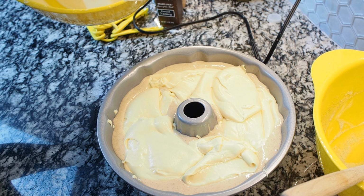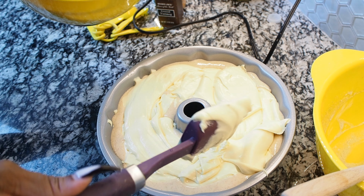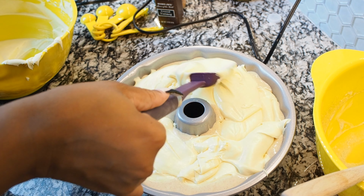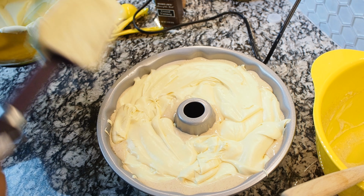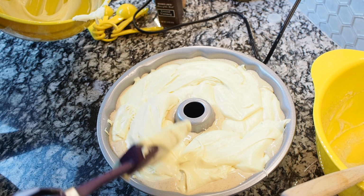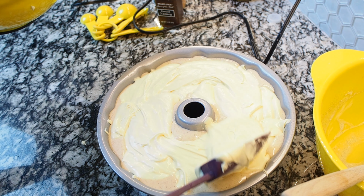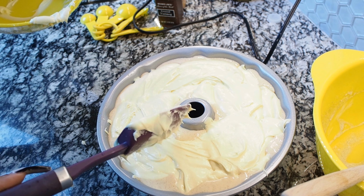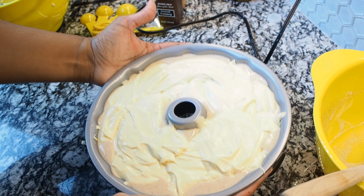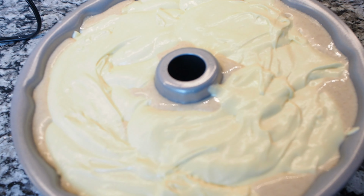This part was actually not hard at all, just layering everything in. It was pretty easy. You just want to try to make sure that it's even. I think I could have used a little bit less of the cream cheese filling, and then it would have been a little bit smoother when I layered the top layer on. But at this point I was like, hey, we just gonna go with it. So then I kind of shake, make sure there's no air bubbles, and then into the oven.